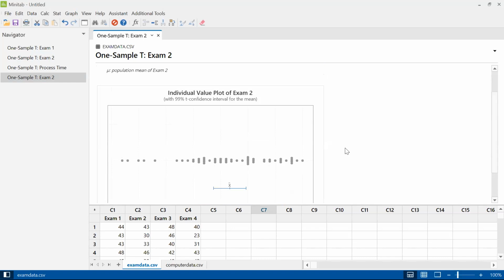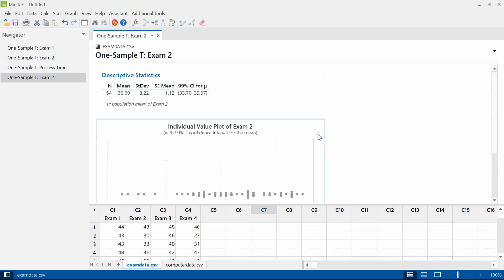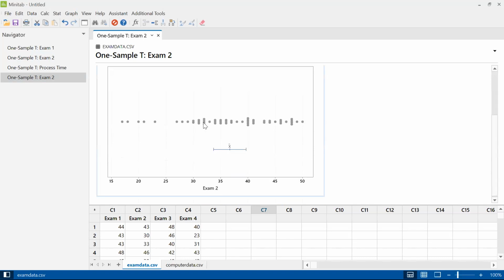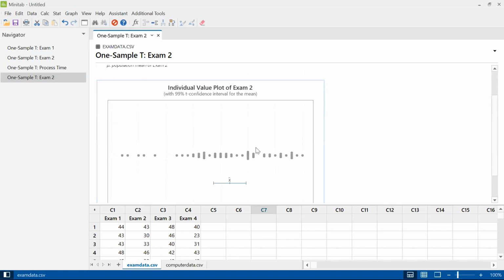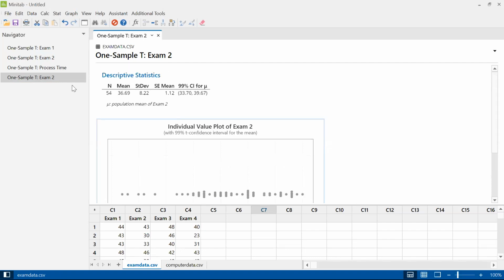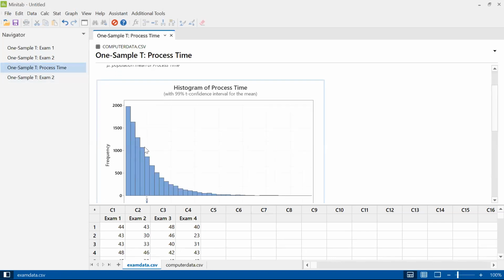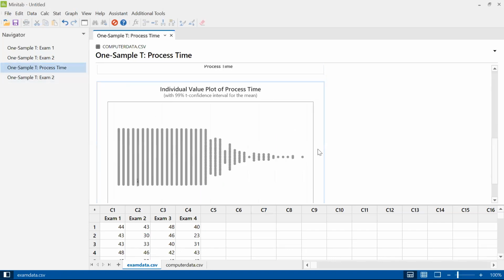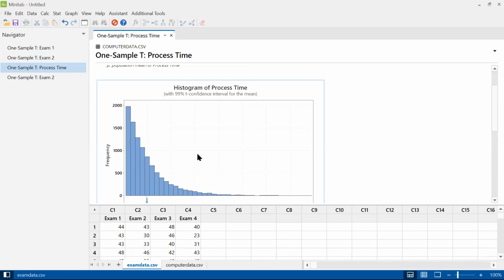Now, I don't know that there's a pattern in that, though. There's only like 54 students. But basically, there's a dot for every single student. And here, when there's only 54, maybe that actually means something. When there was 10,000, they were all piled on top of each other, and we couldn't really see what was going on. So in general, I guess I like the histogram better. That's easier to see. These dots were hard to interpret. So histogram is going to be my go-to for graphs.